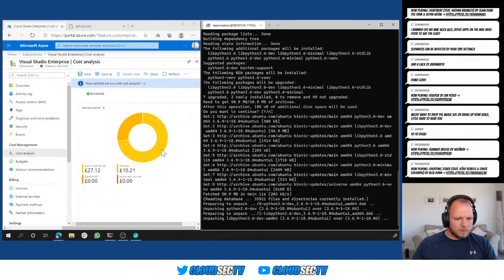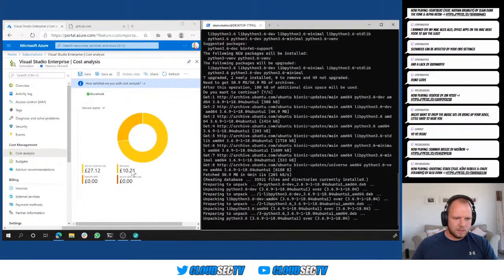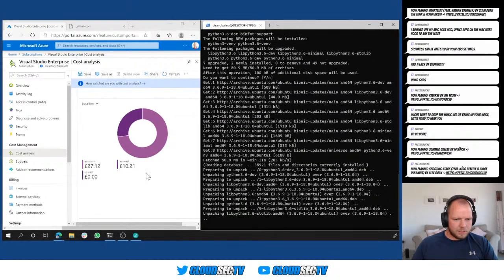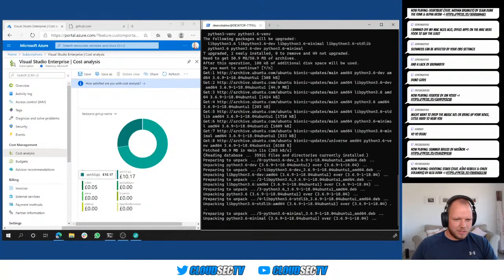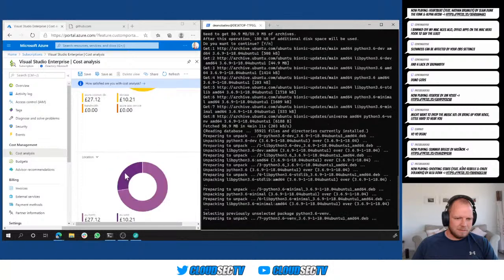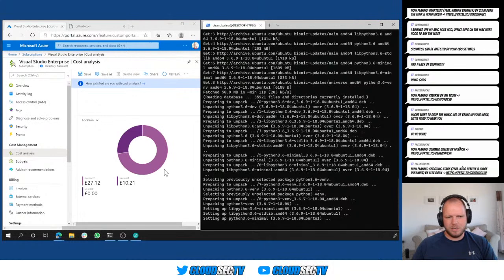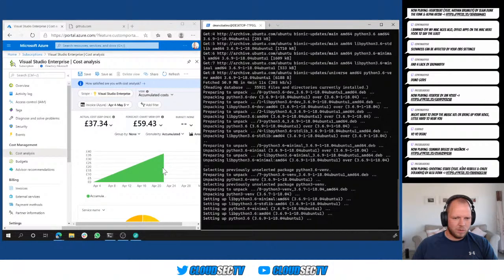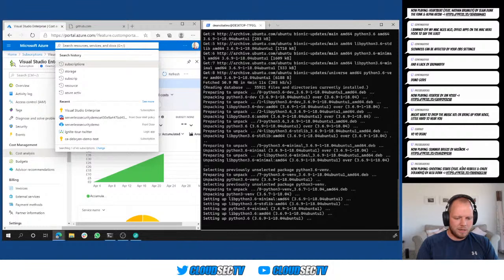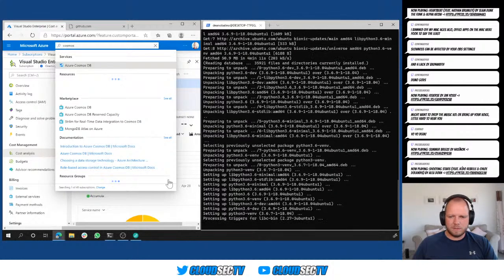Alright, so... Ah, cool, so we're spending £27 on Cosmos DB, £10 on storage by the looks of things. Alright. That's interesting. Resource group. I've got one called Win10 PC, which is using £10 storage, I assume? Interesting. But it looks like we're running Cosmos DB and storage in here. So that gives us a good idea of what we're actually running. As we saw some storage accounts, what have we got running? Cosmos. So Cosmos DB is a NoSQL database. I'm probably running some stuff in there. Let's have a look.